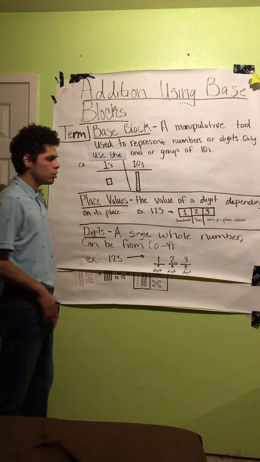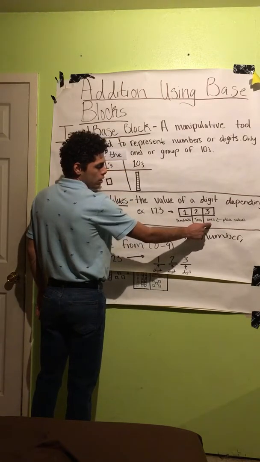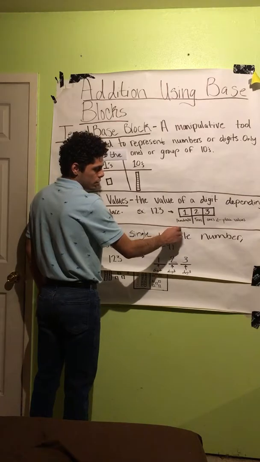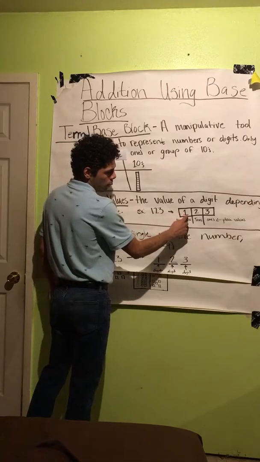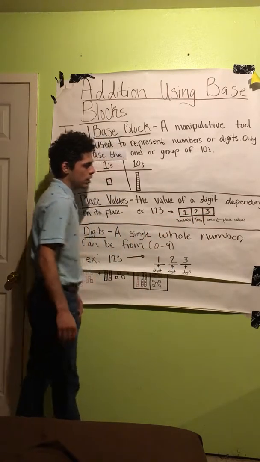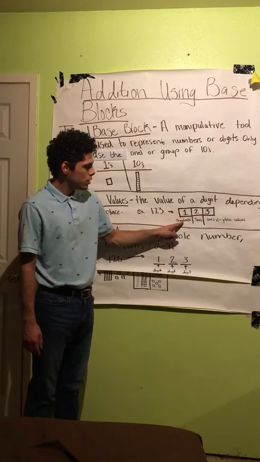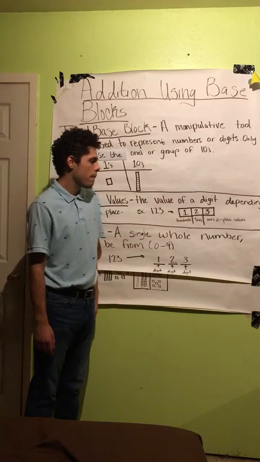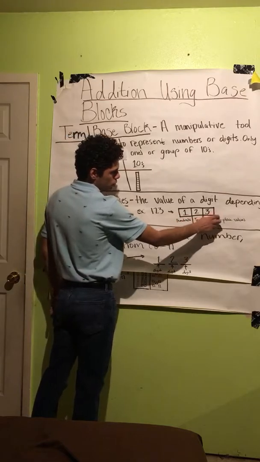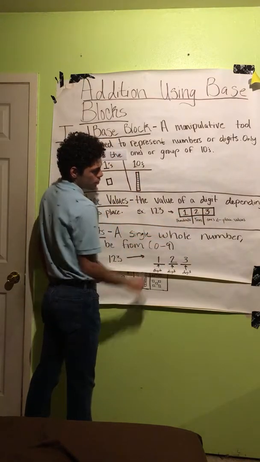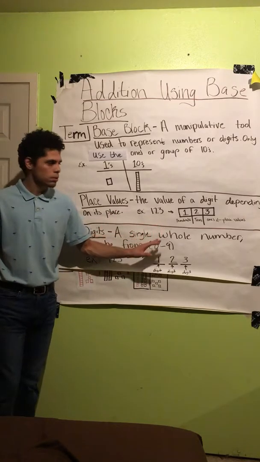All right. First thing I want you to do is write, starting from right to left, ones, tens, hundreds, and I want you to separate them and underline it. Then you're going to write the number 123. These will tell you which blocks you're going to use. So you have 1 in the hundreds, 2 in the tens, 3 ones. All right. You are going to be getting 3 of these ones, so 1, 2, 3, and 2 of the tens since there's 2. We'll get into more depth when we get to the practice problems.